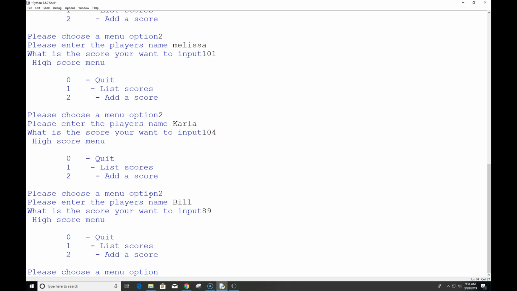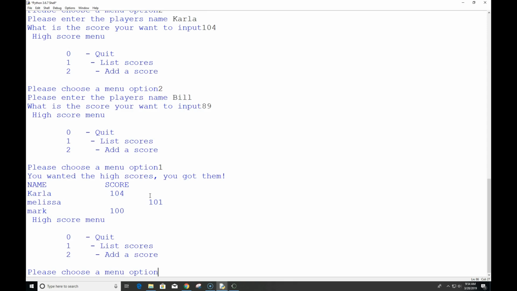So we're going to hit 1. Now, I see a couple of issues with this. So notice Melissa's name was long enough to get to that tab stop and forced it out. But what happened to poor Bill's score? It's just gone. It did actually seem to work to chop that off. So that part works pretty well. So we have some cleanup to do, but this is a handy way we could keep track of some items.